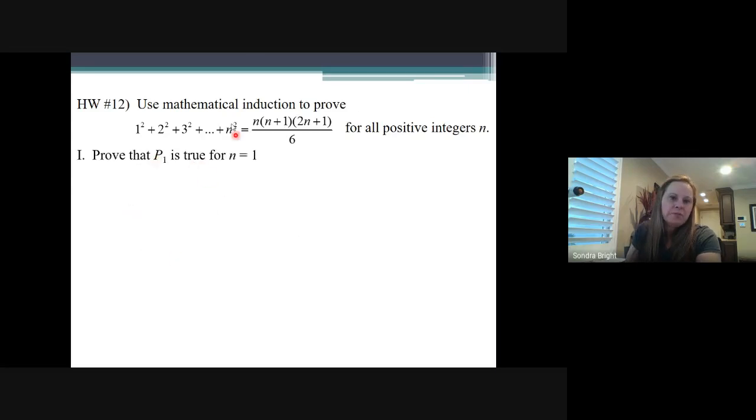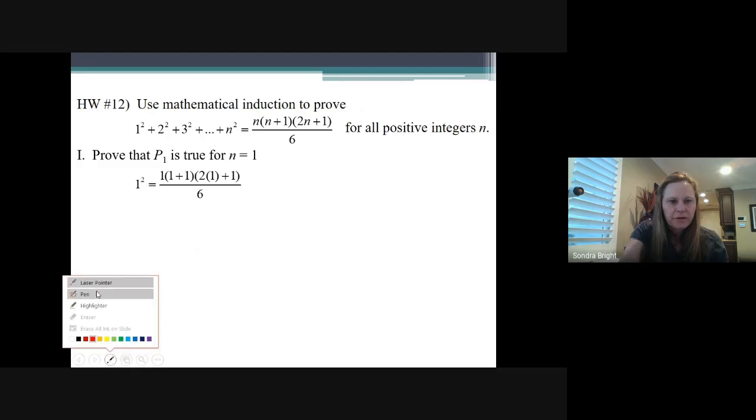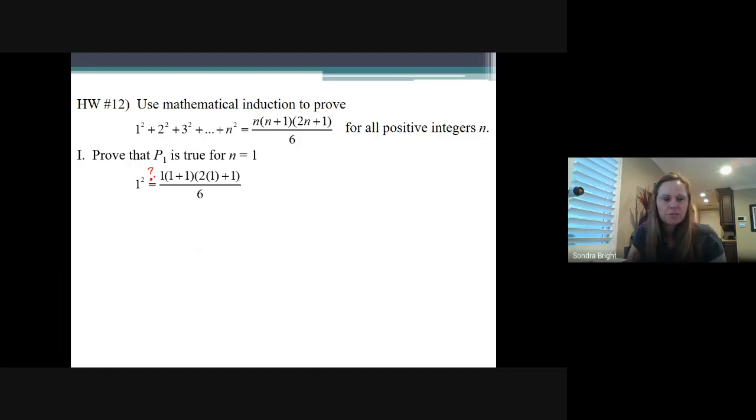So I would show when I do a 1 on the left-hand side, I would have 1 squared and then plug a 1 into all of these n's. Let's see what I show on here. Really, you should write a question mark right there. It's what you're trying to prove, right? So I'm going to add in a little question mark. This is what I would write when I was proving question 1. Is 1 squared, which would be if you plugged a 1 into n here, equal to plugging a 1 into n here, a 1 into n here, and a 1 into that n there. All right. Well, the left-hand side is 1. Over here, you got a 1 times 2 times 3 over 6, which is definitely true.